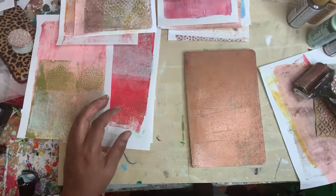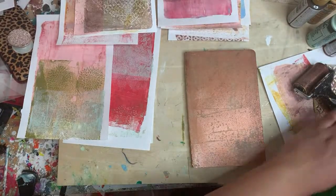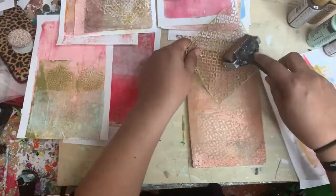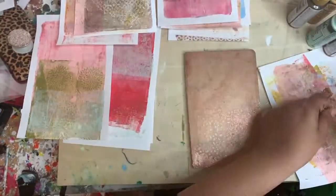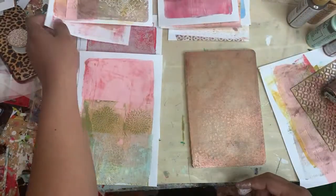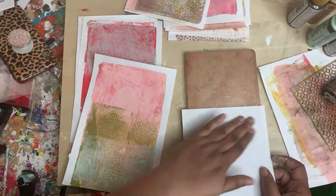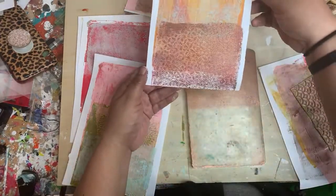Let's do some more, let's do this one this time. Oh, crap. Yeah, I sort of like it when it's more random. I think it looks better. Okay. This orange one is the one I wanted. So I think this will look really cool, like right here at the bottom. Ooh, pretty.